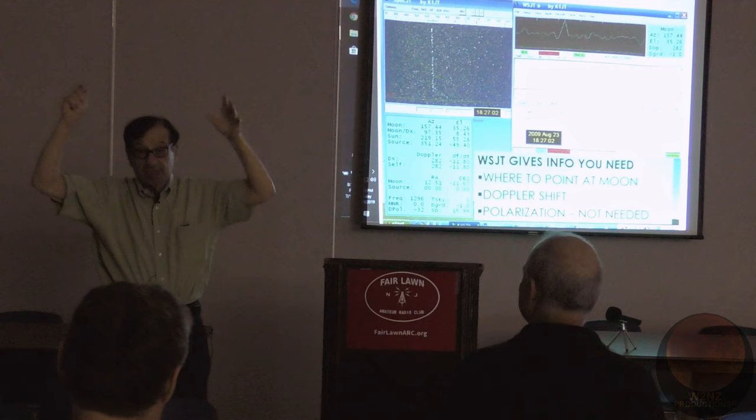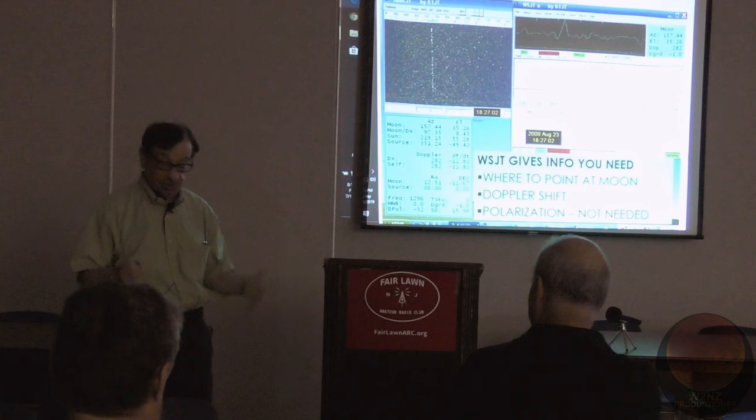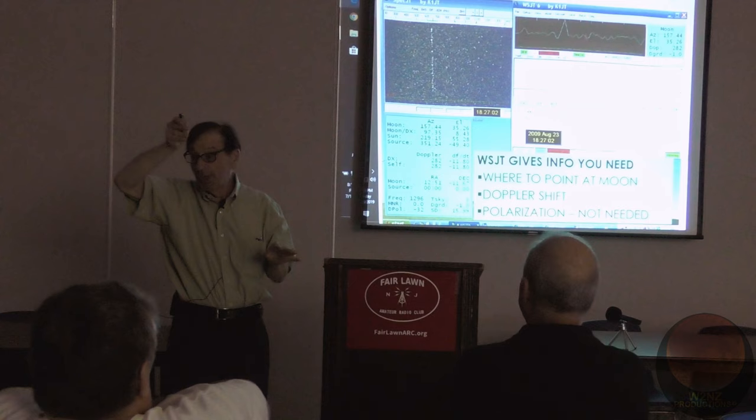If you start off and you say, well, I've got this Yagi I've been using at 1296, operating some of the VHF contests, working terrestrial on the ground, typical VHF, and you want to use that Yagi on EME, or you operate satellites, it'll work fine. You're going to lose 3 dB, but you're still going to make contacts. You'll be surprised. Then when you want to get more, you worry about going circular. But if everyone's circular, it doesn't matter how the Yagi is oriented, right? You don't have to worry about it.